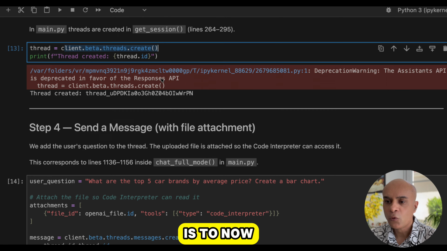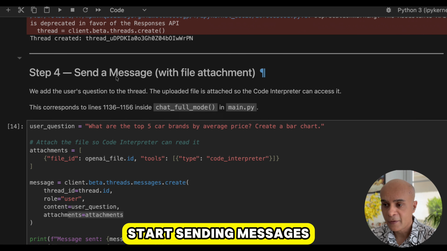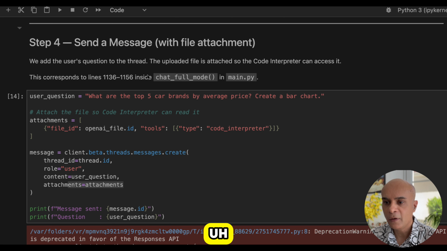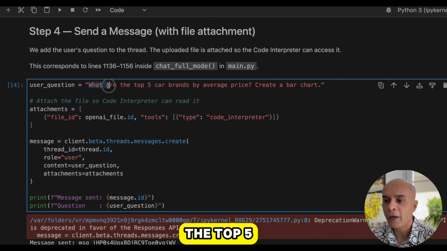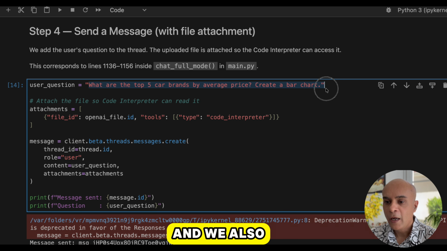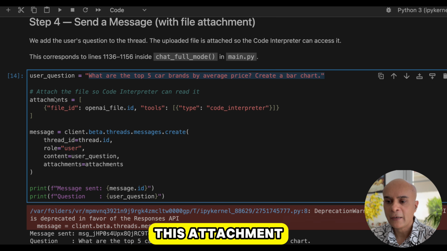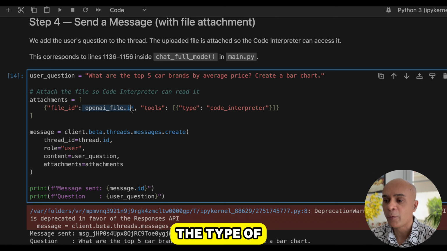And the next step is to now start sending messages. For example, here we have the first question: what are the top 5 car brands by average price, and create a bar chart. We also need to send this attachment, which is the location of the file where we want our assistant to look and do all the data analysis, as well as the type of the tool, which is the code interpreter.